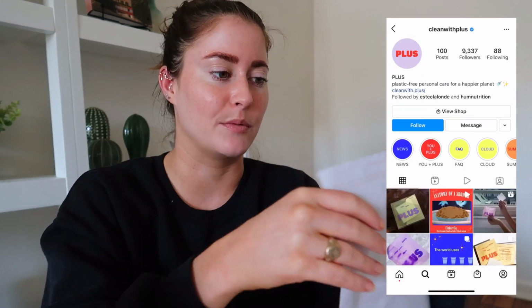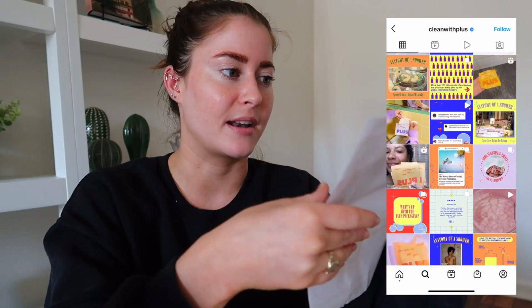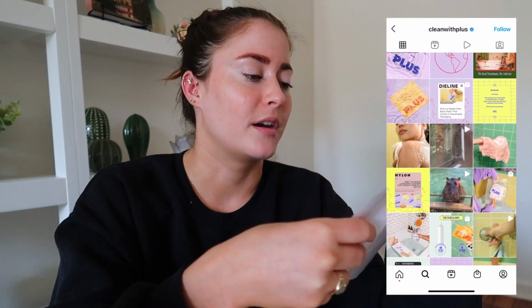So Clean with Plus is their Instagram handle. That's just @Clean with Plus. Just add water, zero waste, personal care for smarter showers and a happier planet. So compared to regular bottled body wash, there is 0 bottles or plastic used. There is 80% less CO2 emissions in their shipping, because I'm guessing they're lighter weight products than like a big bottle. They use 38% less water when manufacturing their product, because there's no water that the body wash ingredients are suspended in.